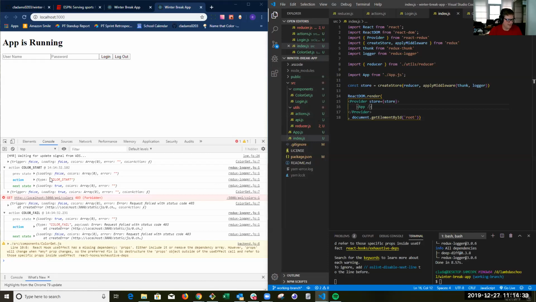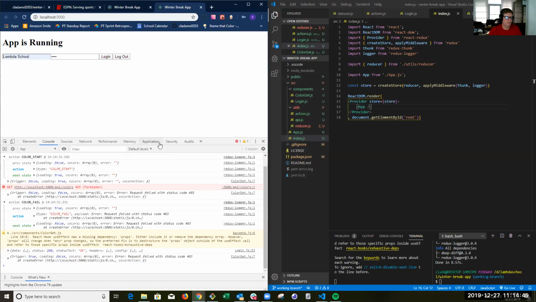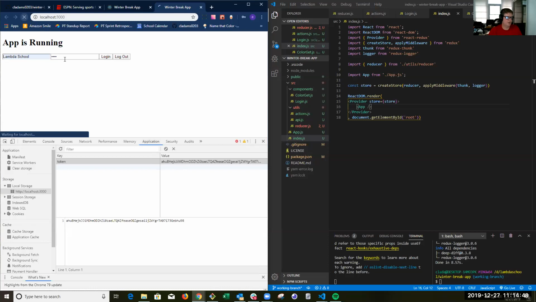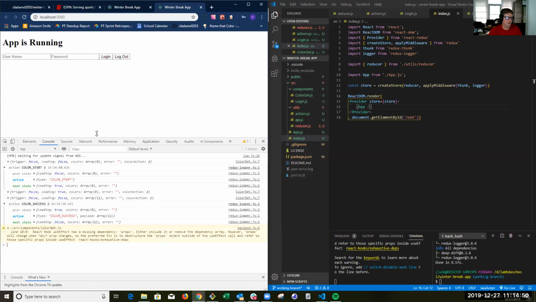Did you see what just happened there? Well, we're forbidden because let me log in so we could see it in action. 1, 2, 3, 4. Log in. Did I get my local storage? I did. Let's refresh. And console. That's what logger does. All them pretty colors. Basically shows you action start ran at this timestamp. The previous state was this. The action was that type. The next state set loading to true. So you get the before and after change of state.